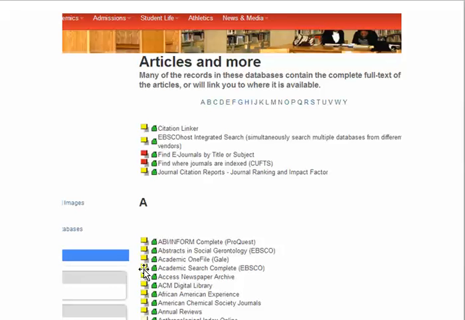So most of the money that York Library now has to spend on providing resources to its students, it directs towards these databases. The other option, rather than locating the source physically, would be to order it through interlibrary loan.